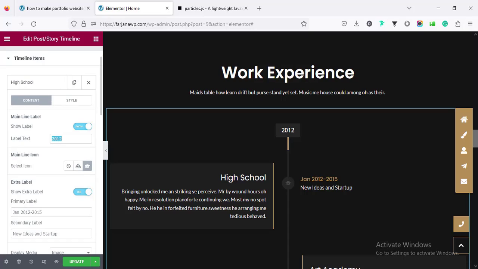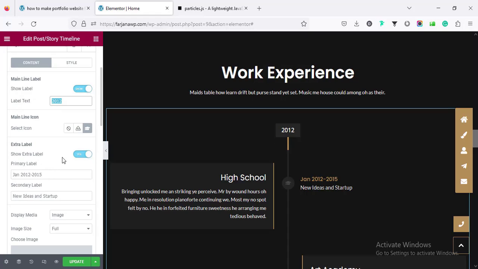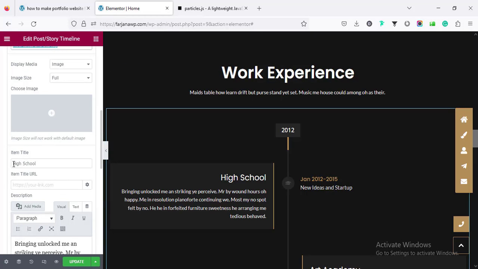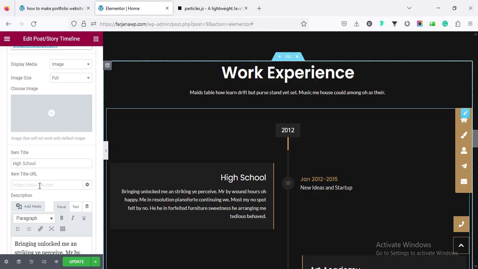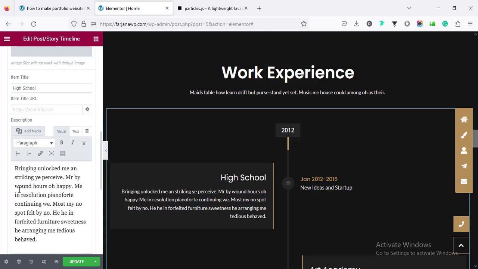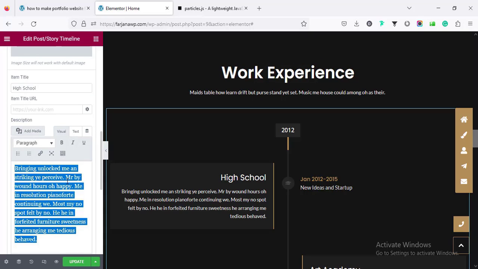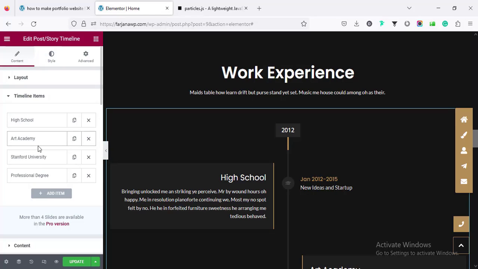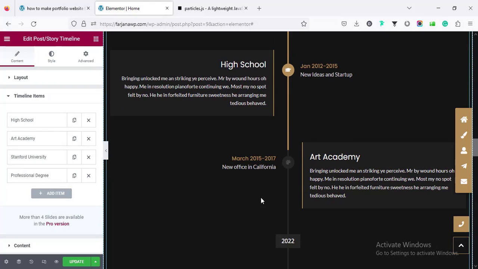It's showing the year, it's showing here. Then show extra level, the date, January, and the extra text, it's showing here. Also the item title, high school, and the details text here. And it's working same way for all others. Art Academy, Stanford University, and professional degree.